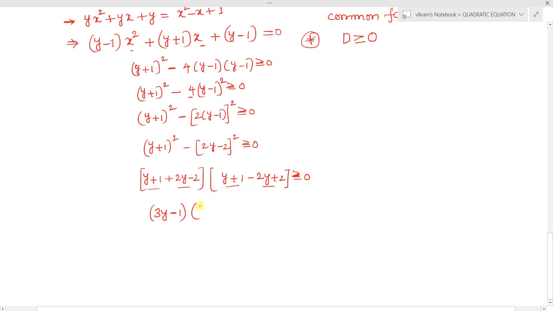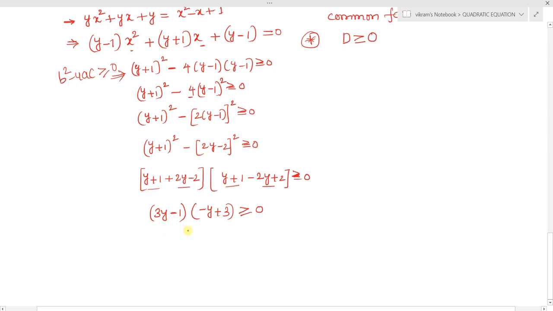So minus y plus 3 is greater than or equal to 0. We obtained a quadratic equation in variable x, and x is real. The real roots are obtained when the discriminant is greater than or equal to 0. Then b square minus 4ac, the discriminant, must be greater than or equal to 0, and the inequality we are obtaining is in terms of y.